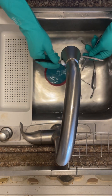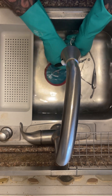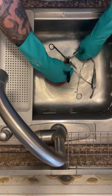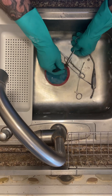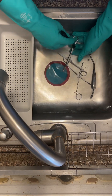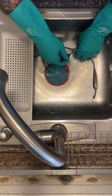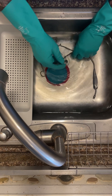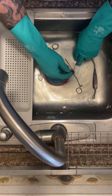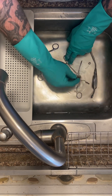When cleaning, you're going to brush away from you, always under the water, making sure to take care of all of the blades and all of the areas. You don't want to brush outside of the water because you don't want any particles to become aerosolized, possibly getting past your PPE. You're going to clean all of the parts — the ratchets, finger pieces — everything is going to be cleaned under water.